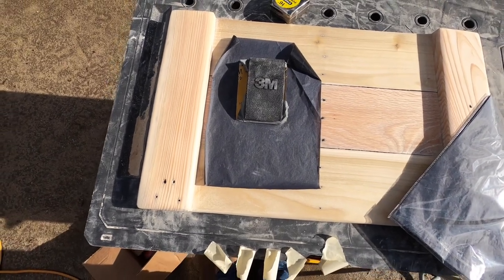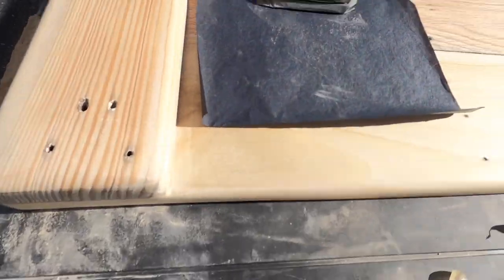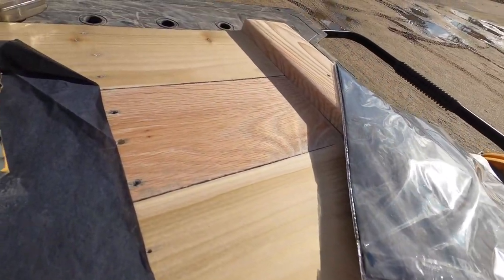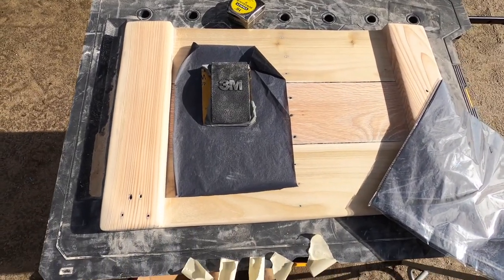All right, so we're pretty much done sanding. We got it nice and smooth now. It's got a nice shine to it. Didn't even need a finish, but we're gonna do a polyurethane finish anyway. So the next step, we're moving on to the wood burning portion of this.